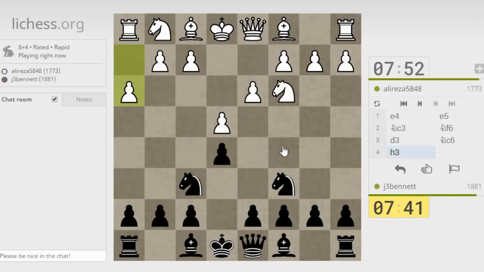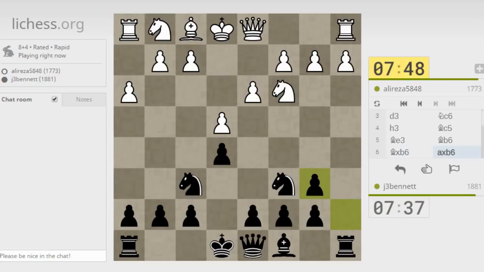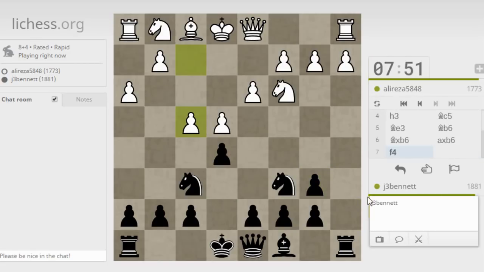So if I go bishop to C5 here, let's see, and he harasses it with the knight, or he comes out with a pin, I can just drop back. If he does that, yeah, let's drop back this way then. Okay, just trades the bishop off. Well, that solves all of my worries about the pin.